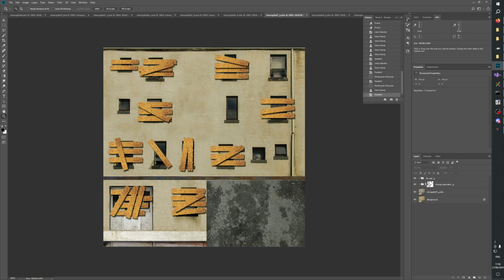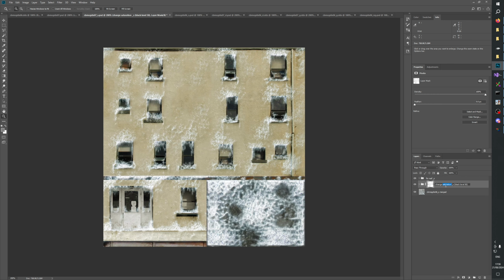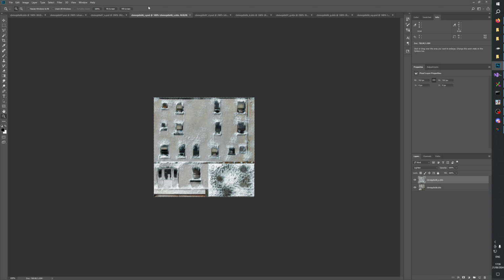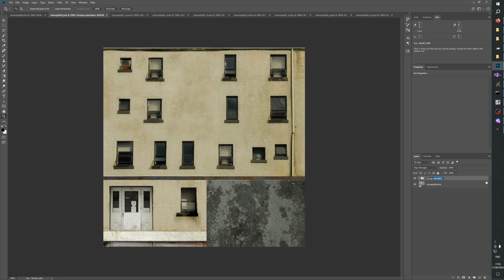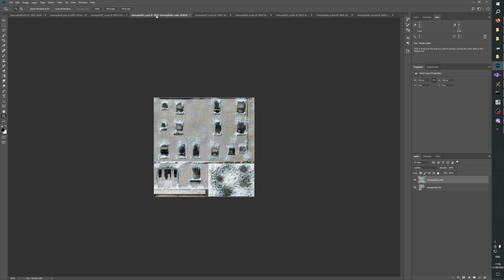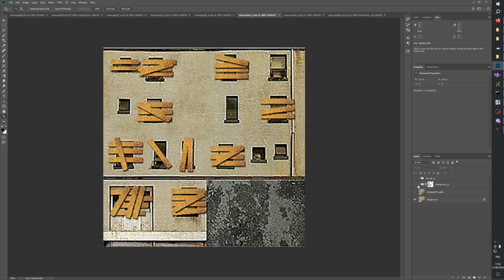And we have a saturation layer. Actually, we should call this change hue, right? Change hue, because that's the main thing we do. And we should also take here this one, change hue D, black level 150. Good. This one we can delete or close. Okay, so this is before and this is after.